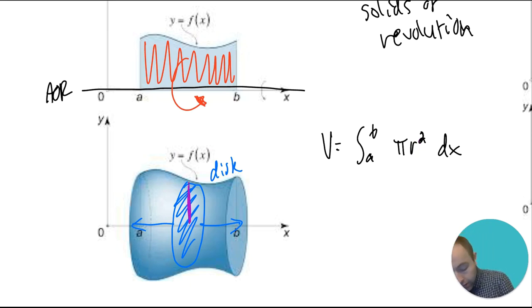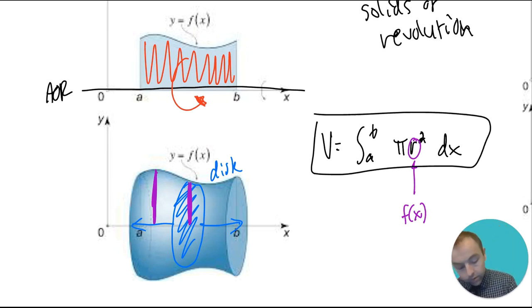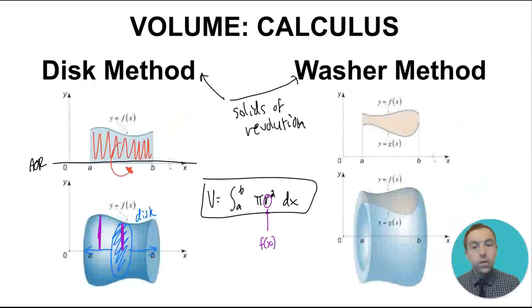You'll notice that the radius of the circle could be thought of as just the y value to the curve f of x right there, since it's just the distance from the x-axis to the curve. And it's important to recognize that it's f of x, because that radius does fluctuate all the time. So you'll have to substitute f of x for r. But in general, this is all you'll see in the formula for the disk method. We'll look at examples in a little while.